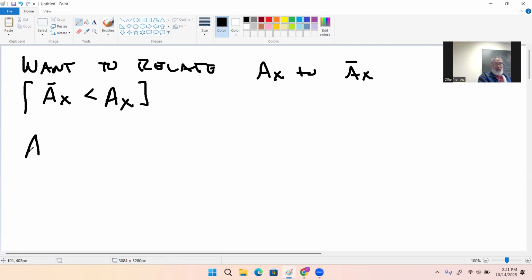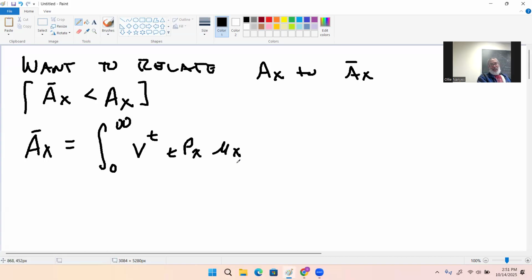So let's start off with this. By using the definition, we integrate from 0 to infinity. We have our discount factor, not force of interest, and then we have our density function. And our density function, remember, is this: starting at life age x, you start the force of mortality at x and let it vary beyond x. So that is our first thing.